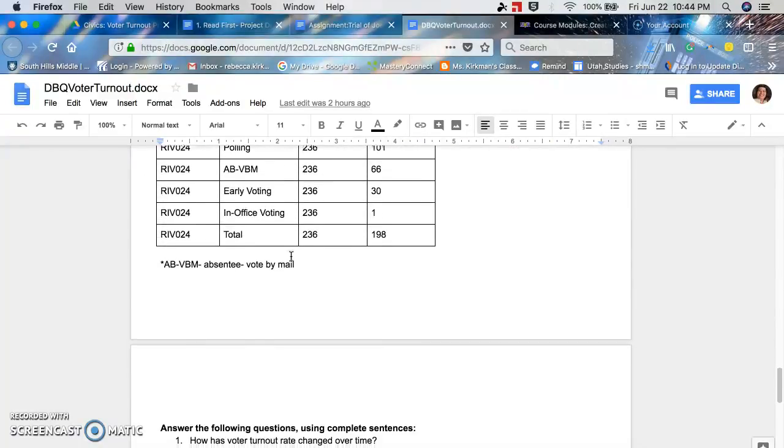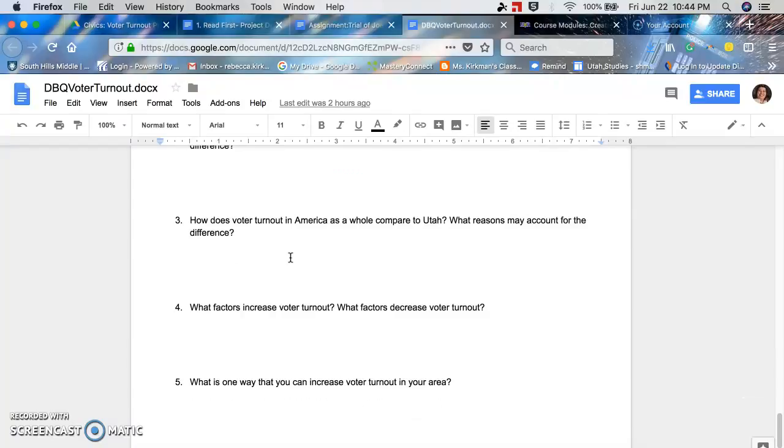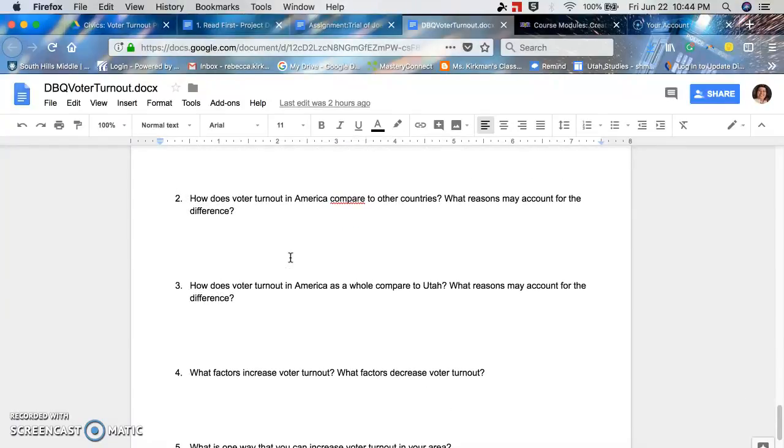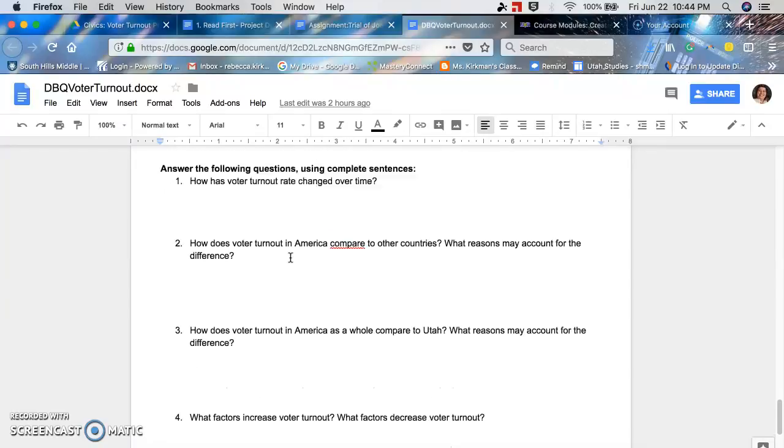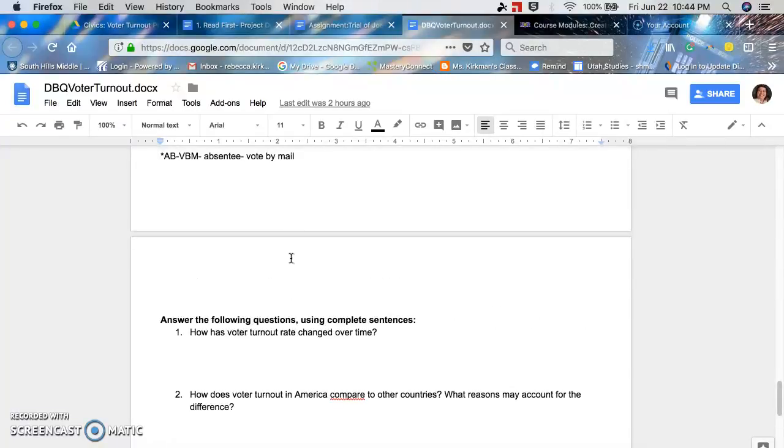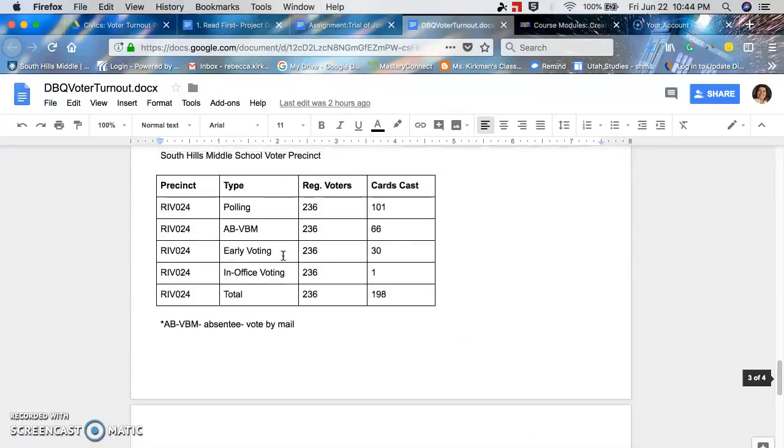So very excellent. And with the DBQ, we got them to start thinking about how could I increase voter turnout in my area. So this was a great introduction to the project-based learning, to get them in the right framework for what we wanted them to accomplish.